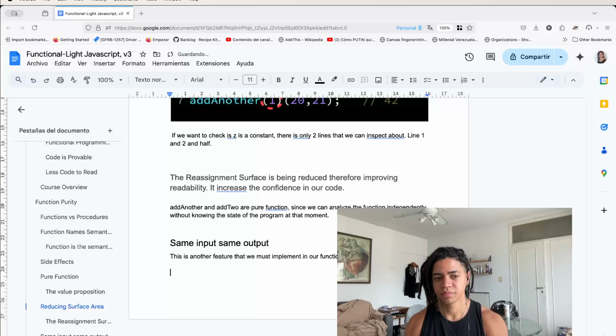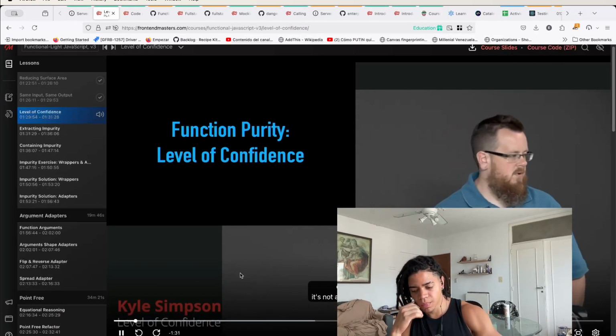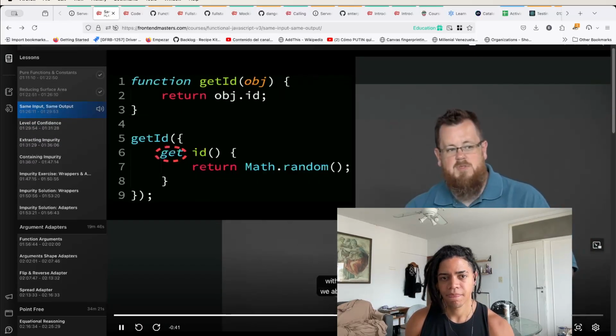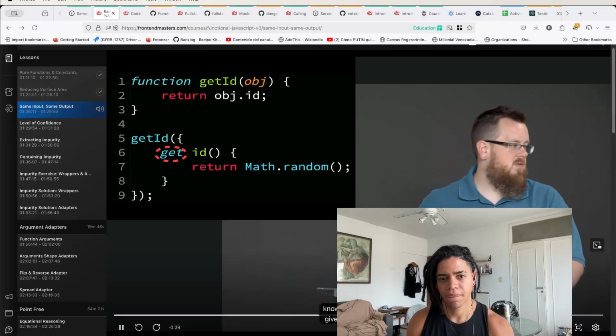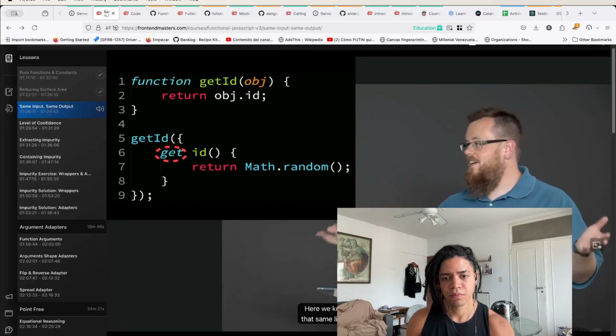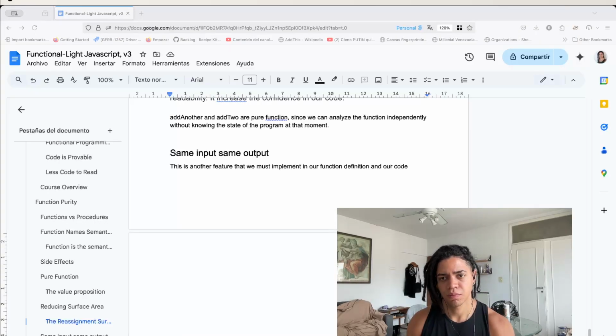There is a level of confidence where we absolutely, positively know that it will always be the same. And here we know it won't, right? Here we know by definition, if I call that same line over and over and over again, we know we're going to get different answers. Otherwise, something's really wrong with our randomized check.